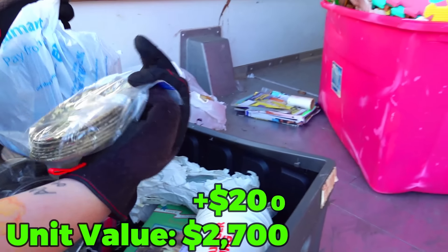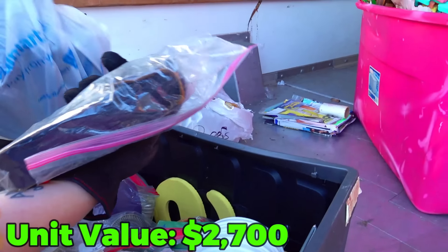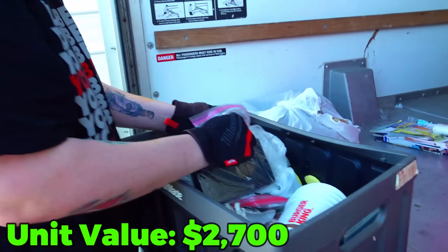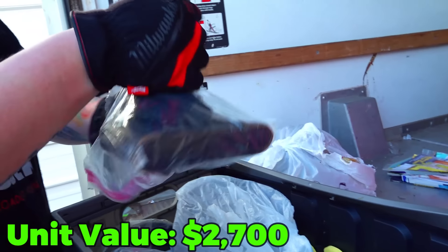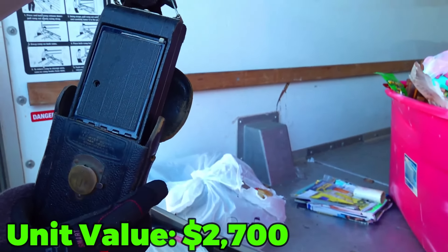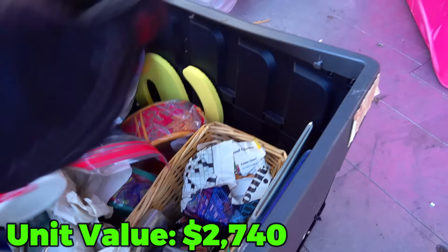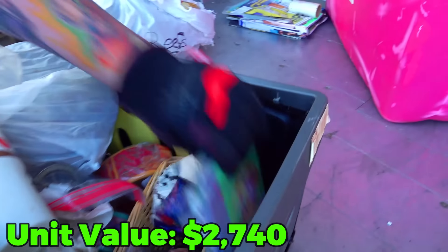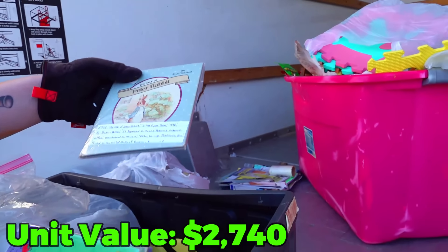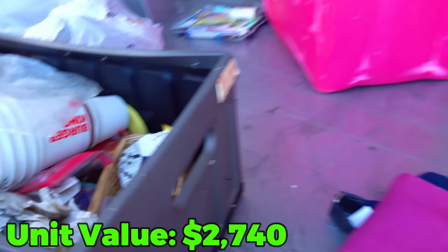Let's pull out some of these books. We've got to take their prices into account as resellers — they've got an idea of what it's worth. This looks like a camera. Look at the lock mechanism — it's really weird and old. That is an old camera, nice. That is cool right there. Now I'm kind of wanting to pull out all these. Some of these have no price — they probably didn't look these up yet. Good Night Moon — we have that one. That is super cool. What a score of a box there.